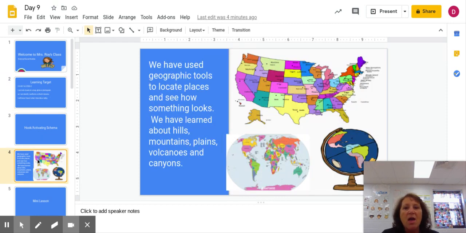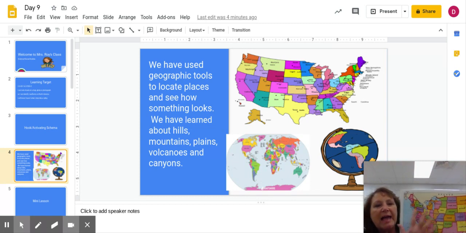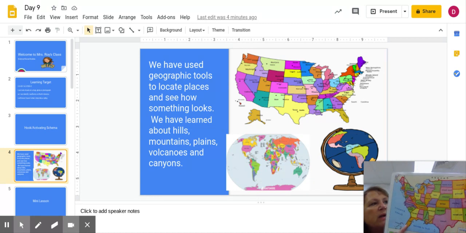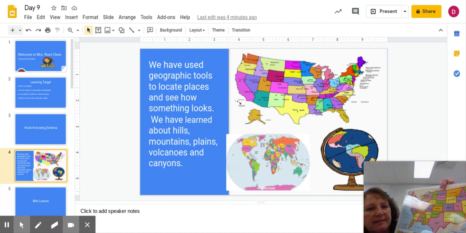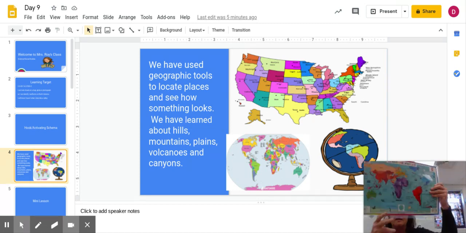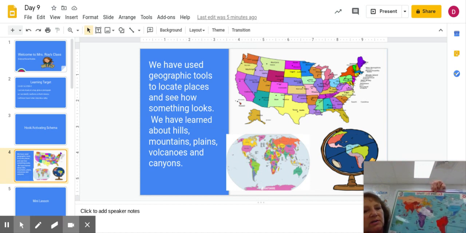Our schema: we already know that a flat drawing of a place is a map. And we've looked at maps, especially a map of the United States and a map of continents around the world.